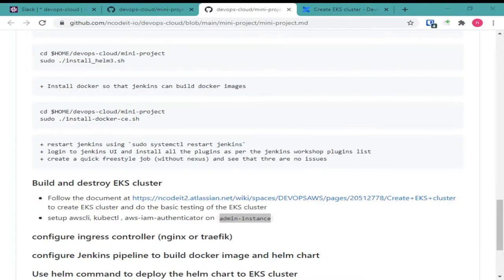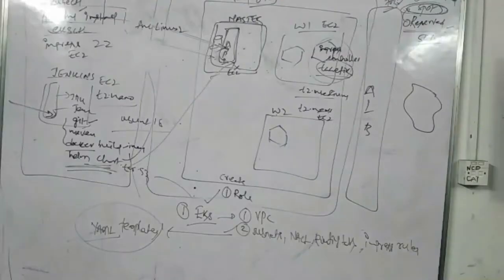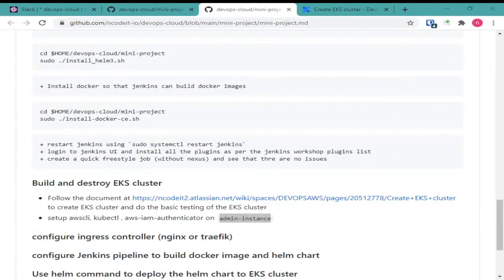EC2 instance. Shut down the EC2 instance. Then try to attach the role. It's not working. What does it say? Error. Show me the role. If it is not there, then it's not there.